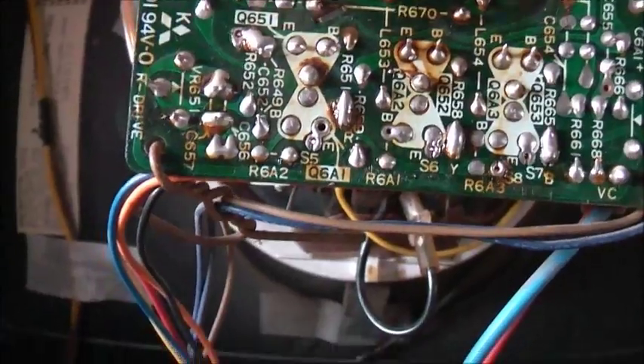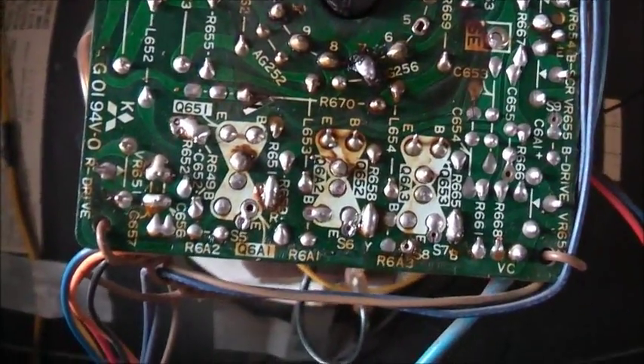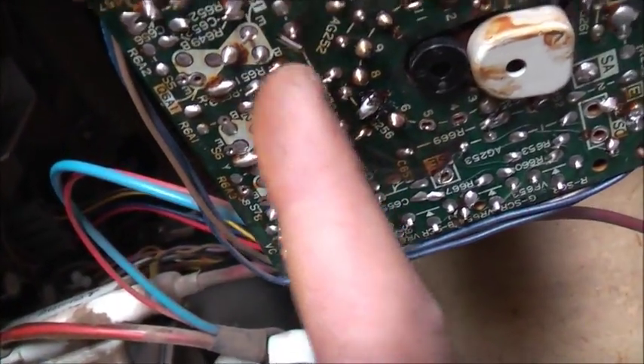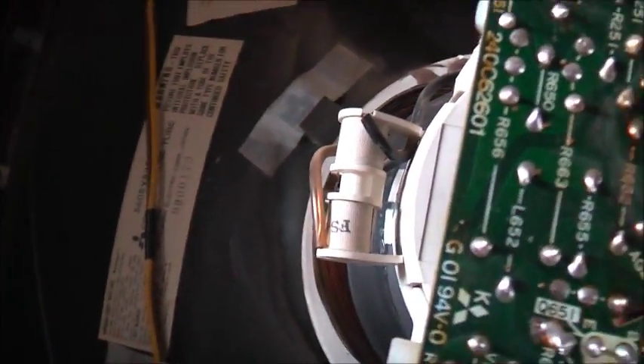The next thing I'm going to look at — there are three transistors here, the main ones, and they can go leaky as well. They don't work very hard and don't have heat sinks, so you can check those transistors. I haven't got a good transistor tester though. Those capacitors are now okay. The resistors may drift — there's some resistors here I could probably check. I think these are part of the colour amplifier — red, green and blue — so I could check those resistors with a multimeter to see if they're spot on value, because they're power resistors.